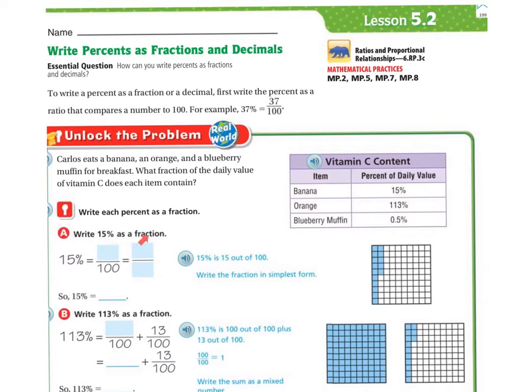Write each percent as a fraction. If we're going to write 15% as a fraction, that's 15 out of 100. Now if I want to write it as a fraction, I need to reduce it. I know that 5 goes into both 15 and 100. 5 goes into 15 three times and 5 goes into 100 twenty times. So 15% is the same thing as 3/20.